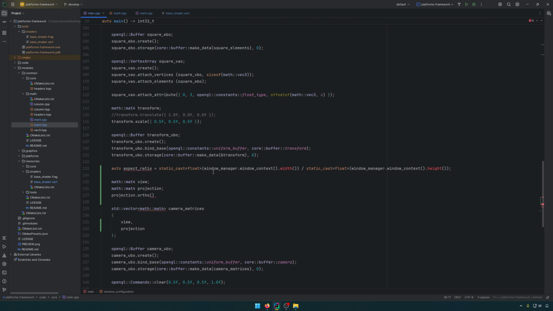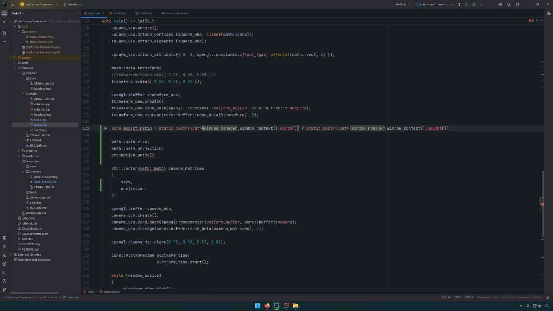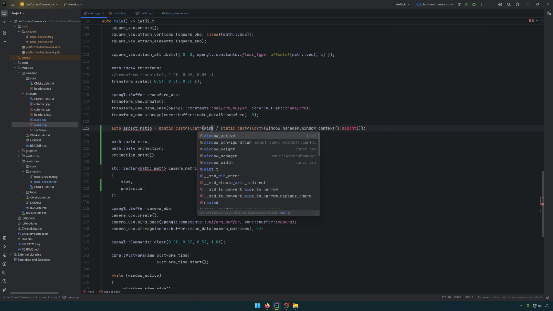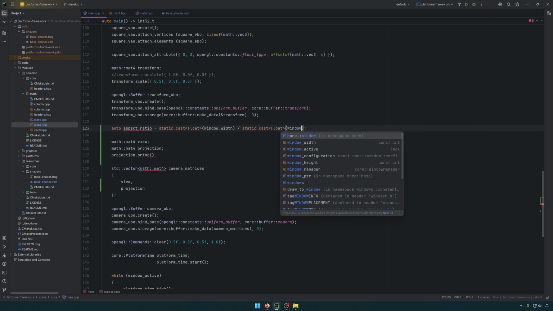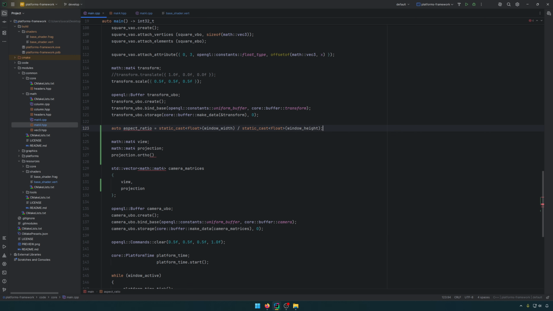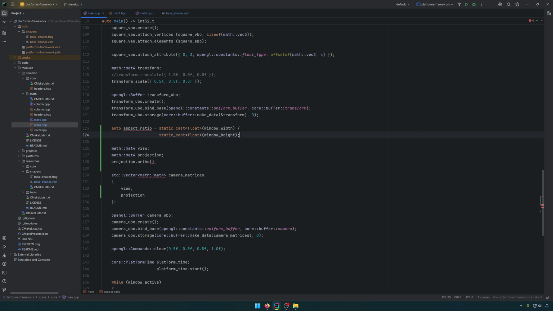That's good. We need to have something like window width and window height, of course. Let's align the stuff a little here.